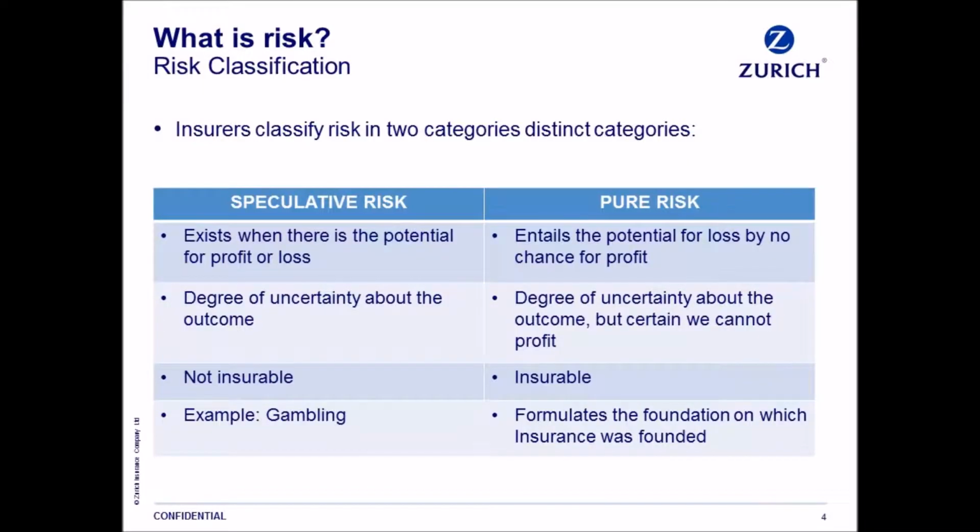And because we're certain that we can't advance our position, that is insurable, and it really formulates the foundation for which insurance is found. So the classification of risk is all well and good, but like I said when I started, what does the term risk actually mean? So to us, well, let me start with something else.